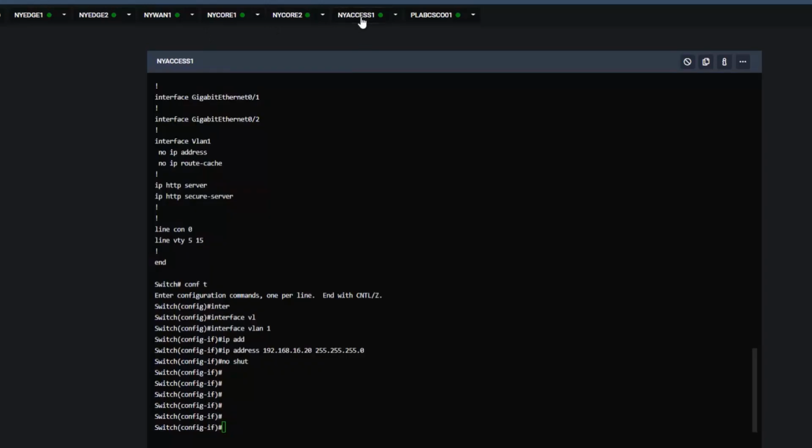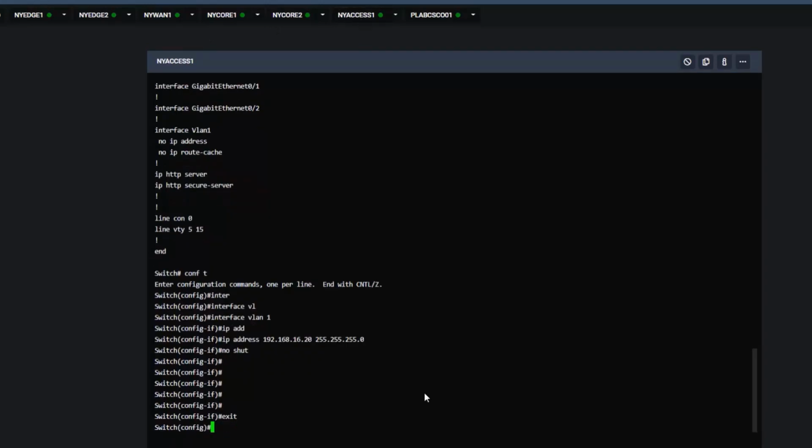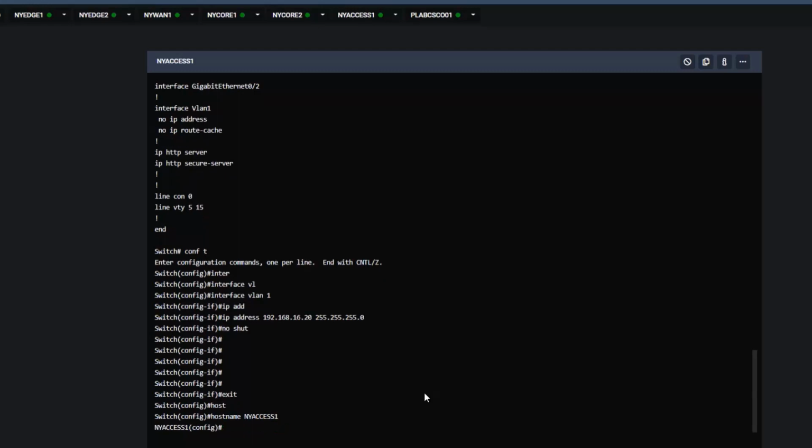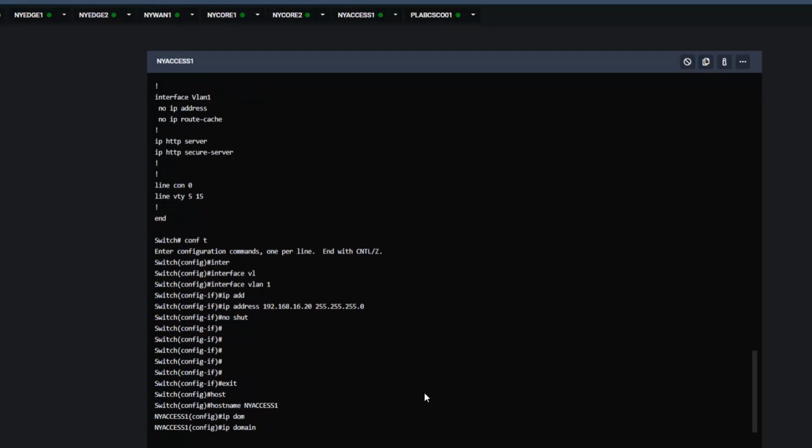Now to access this switch we need to configure secure shell. For that we need to give this switch a host name. First of all, hostname. So the hostname is NYAccess1. Then ip domain-name, practicelabs.com. So that is the second step.